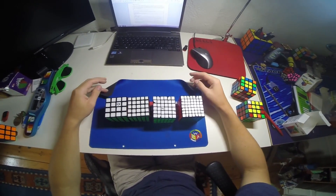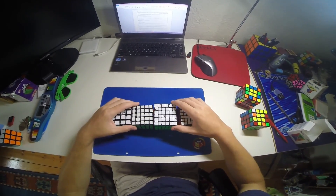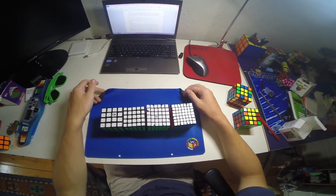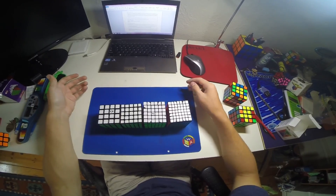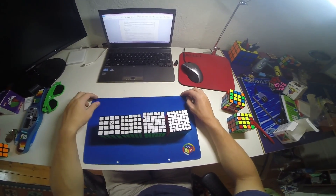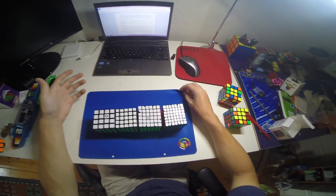Hi everyone and welcome to the third edition of 10 Tricks in 10 Days. It's going to be a BigCube edition, so I'm going to cover 4x4 to 7x7 and give a few tips and tricks on improving your solves. Just bear in mind that I'm catering to a wide audience, varying from beginner solvers to people who have been cubing for many years, so some tips may be relevant to you, some may not, because it's pretty much impossible for one tip to be really useful to absolutely everyone.